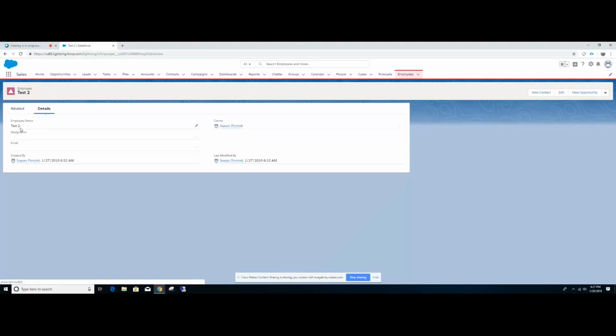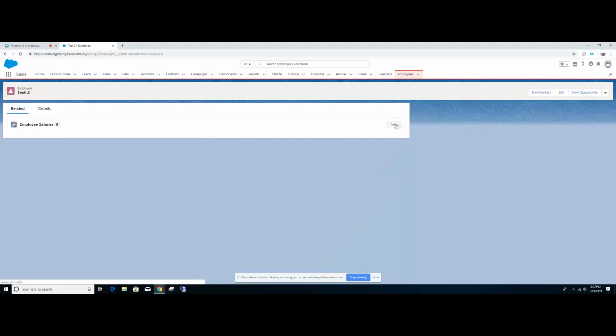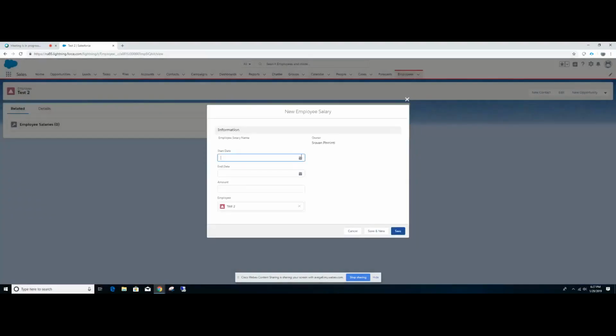The employee name is test2. Here we have related. I'll just click new. It says start date is 2017, end date is 2018, salary is 50,000.